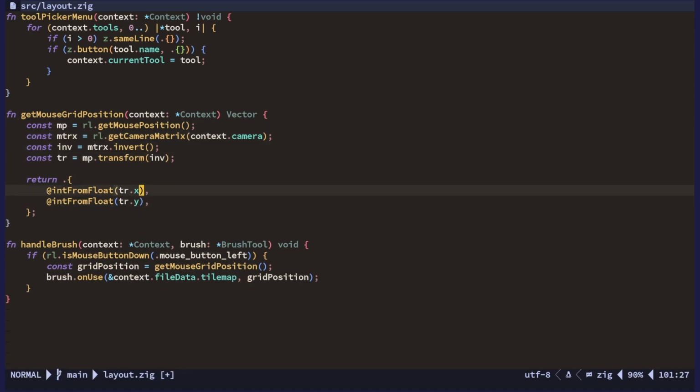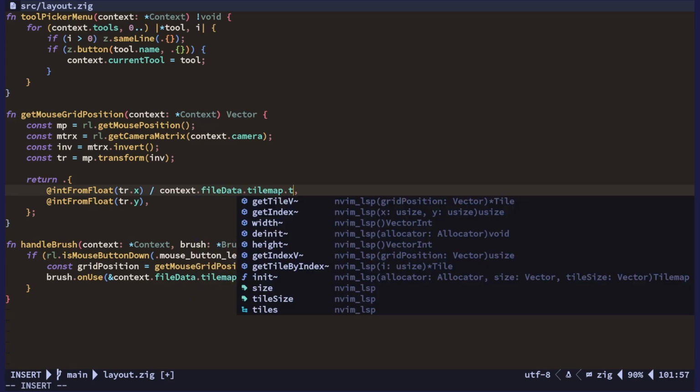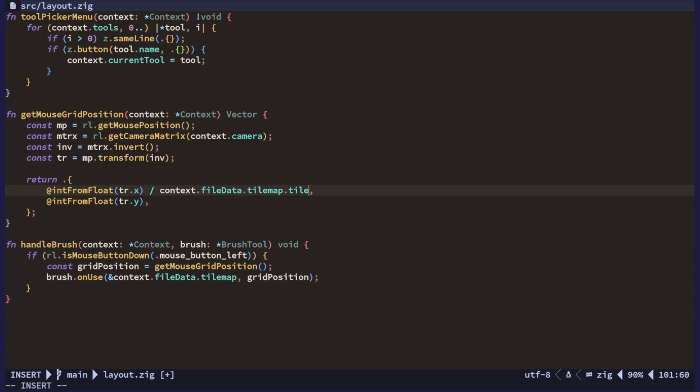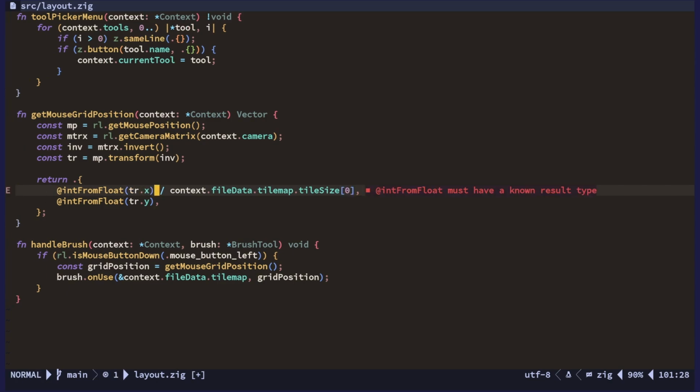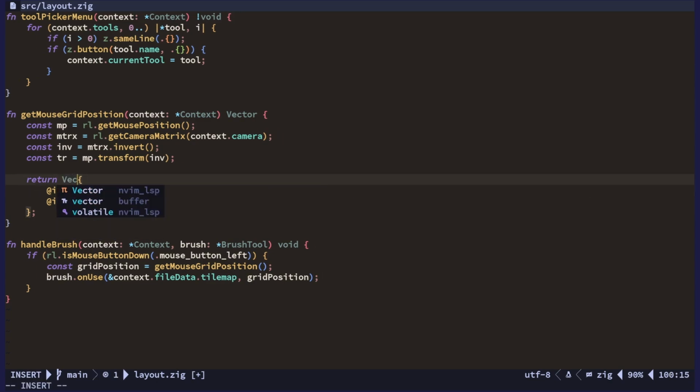Okay, and then we need to also get the tile size. So this is going to be divided by the tile size. Wait, this is a vector.